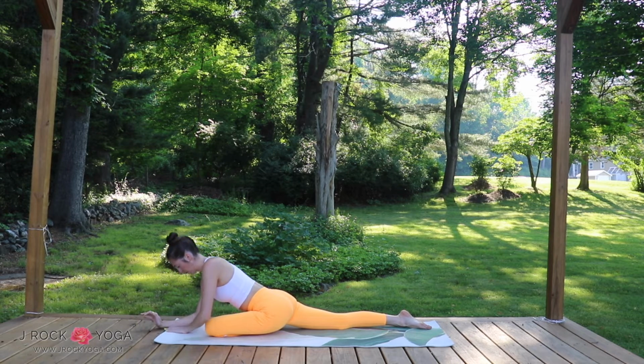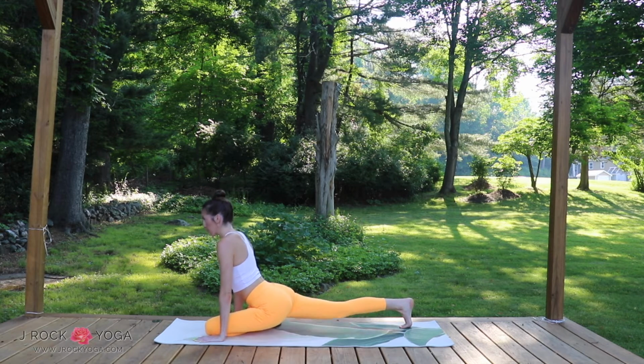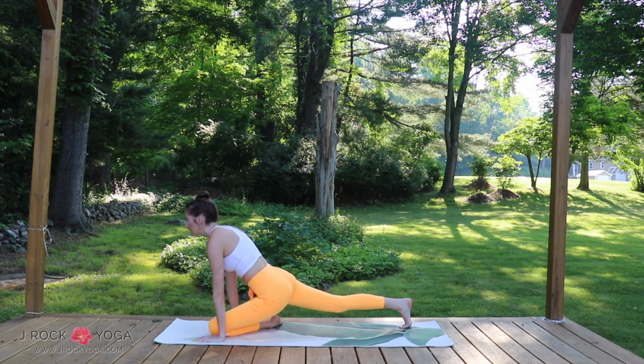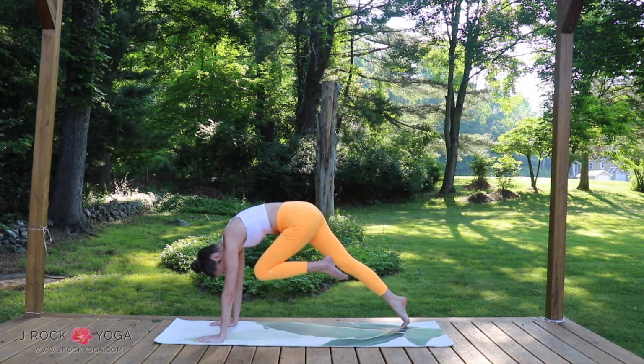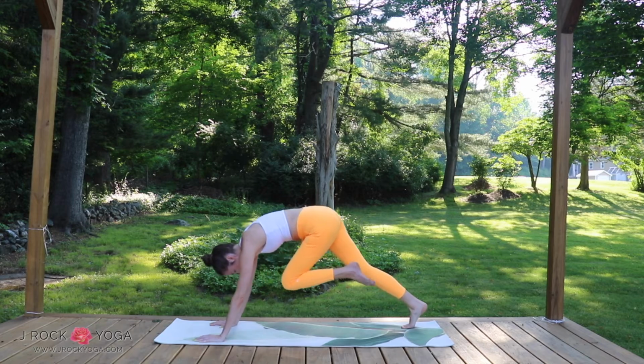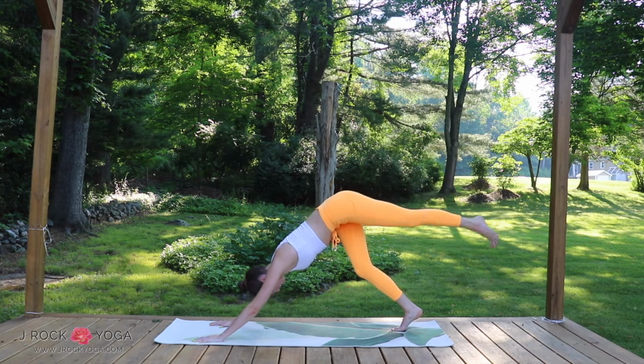And we'll slowly start to make our way back up, planting the hands. Tuck the back toes, lift the back knee, take an inhale. Exhale, press into the hands, dome the back of the heart, pull left knee into chest, tiger curl. Good work, my strong yogis. Inhale, send the left leg back up to the sky, three-legged dog. And exhale, downward facing.